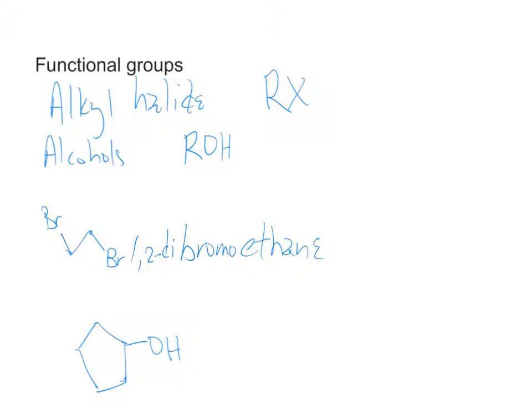Okay, now the one on the bottom, if the alcohol wasn't there, what would it be called? Cyclopentane, okay? Don't write it all the way out; I'm just going to show you something. So cyclopentane, alcohol gets priority, so it gets a new ending. It's no longer just an alkane, it's an alcohol.